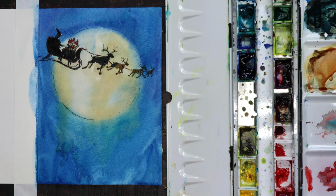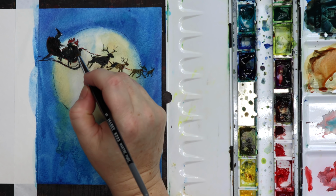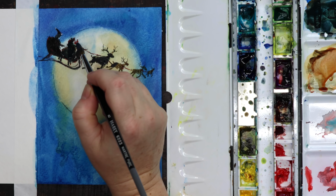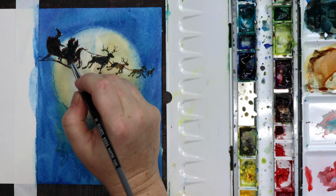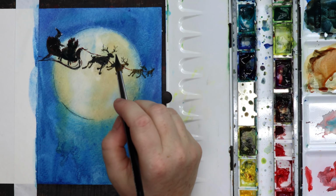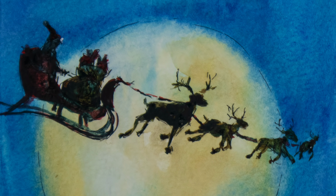And that's pretty much it. And here is the sleigh all done with Santa and his reindeer against the full moon.